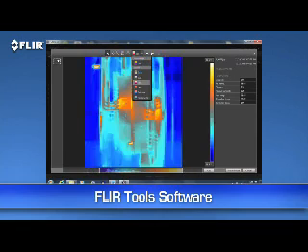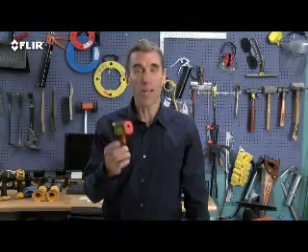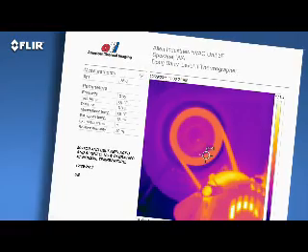Adjust the levels, change the palette, add more measurement tools. Capturing images that have all this stored temperature data and analyzing it later makes it easier to measure any spot on the image — it certainly beats jotting down dozens of readings from one of these. Even better, FLIR Tools can help you create a professional report in no time to reinforce your findings, so you get an answer back faster and can get repairs underway.